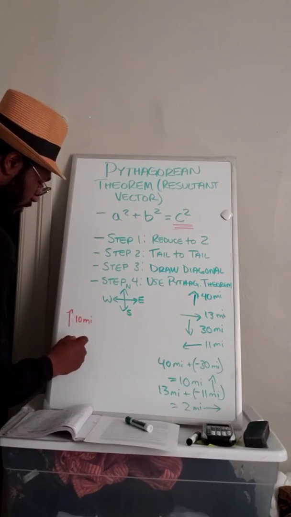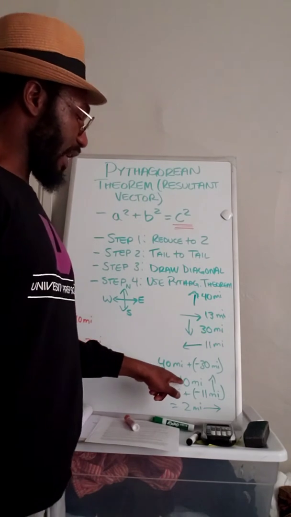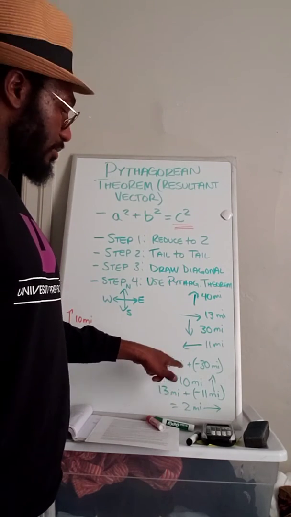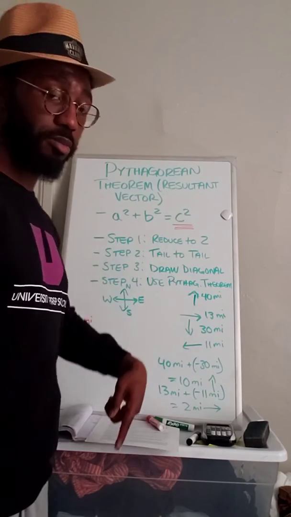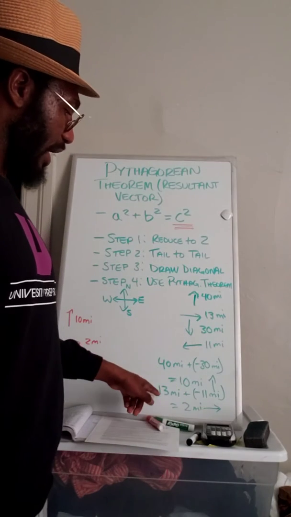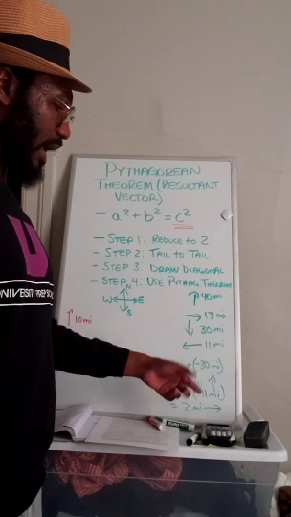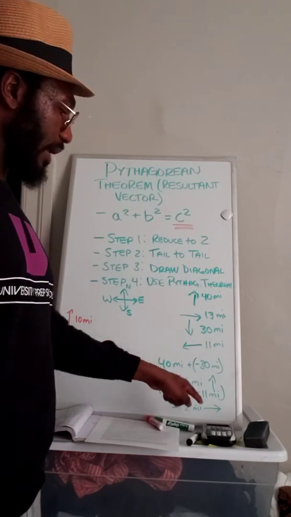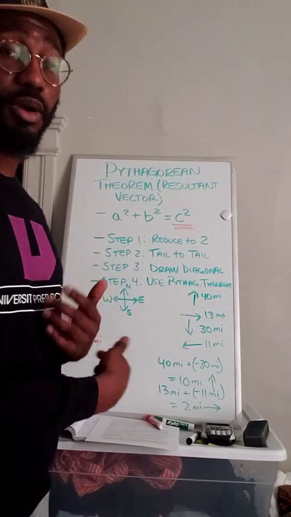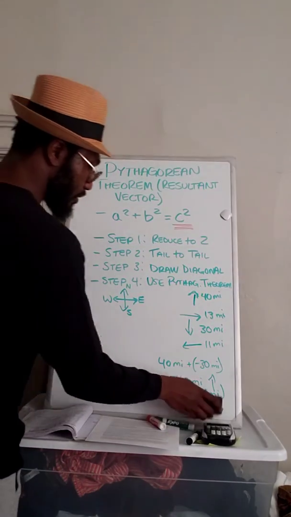So we're going to draw a vector that way, 2 miles, okay? Again, if my final answer would have come out negative at this top one, my vector wouldn't be pointing north, it would be pointing south. But the final answer would still just be 10 miles. If my final answer came out negative over here, then my answer would still be 2, right? But instead of pointing east, it would be pointing west because I said all my negative numbers are meaning that it's going west, okay? So now I'm going to erase these.